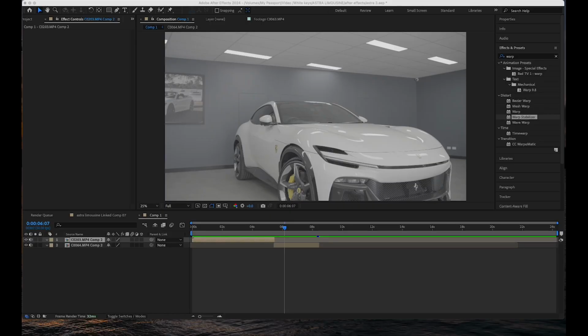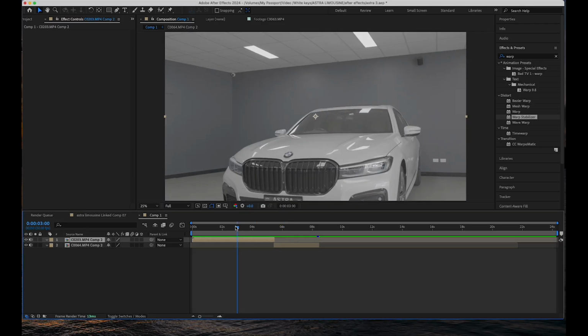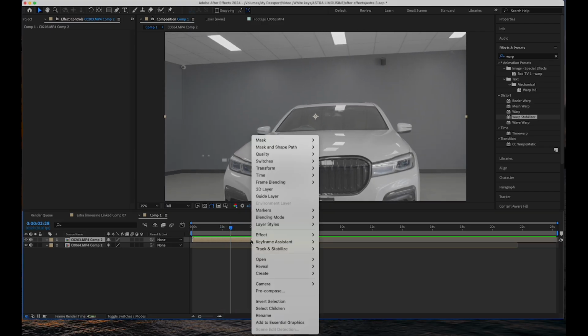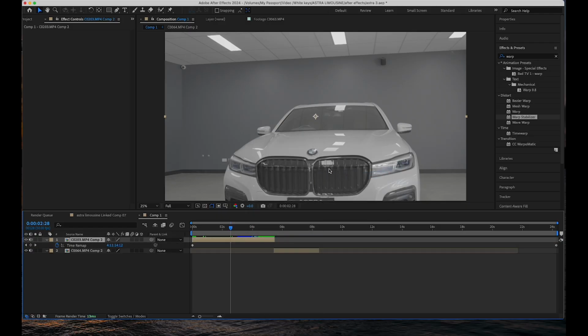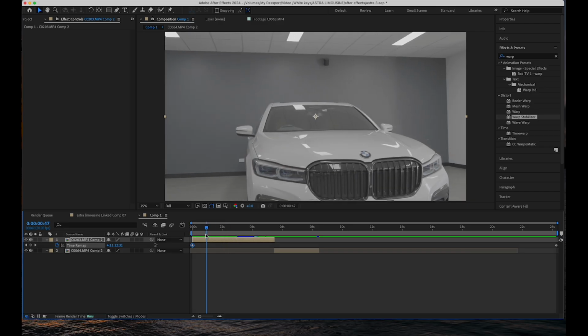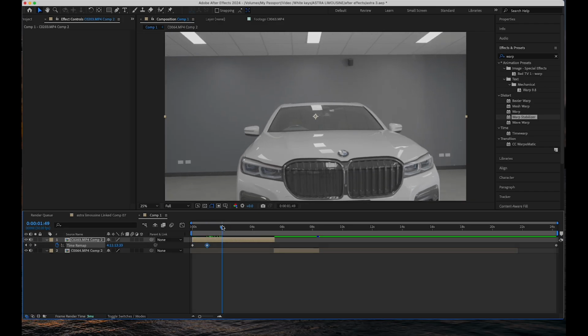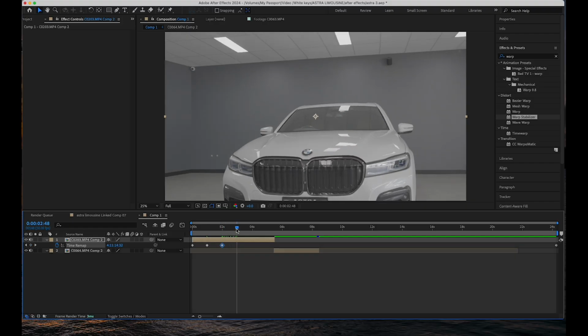All right, so now let's create the speed ramp. We're going to right click on the first layer. We're going to start from that. We go to Time, Enable Time Remapping. As you can see, After Effects is putting some keyframes already here and there. But we can add as many keyframes as we want just by clicking here.